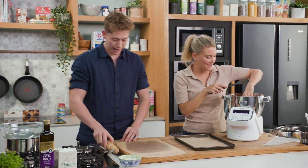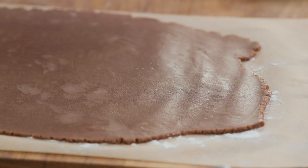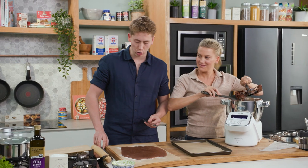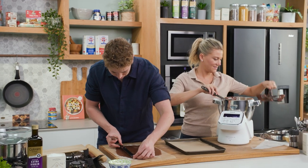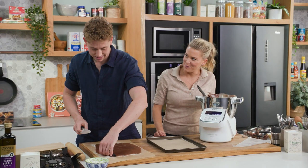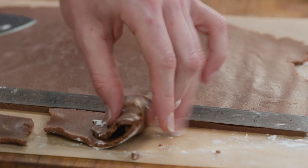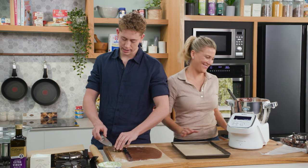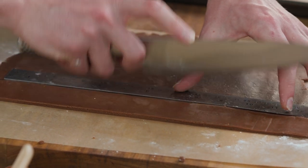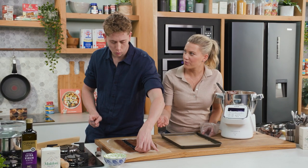How's your biscuit dough going? It's perfect. We've rolled it out to about three or four millimetres thick, so we'll remove that top layer of baking paper and then we're actually going to use a ruler. It's really important to use a ruler because those straight edges are so important. Grab a knife — we want to cut down to create a straight line, because a Tim Tam has very specific measurements. The creative license is all yours — you can make a circle Tim Tam if you want. Because there's quite a lot of butter in the biscuit dough, you want to work kind of fast so it's easy to transfer from the paper.